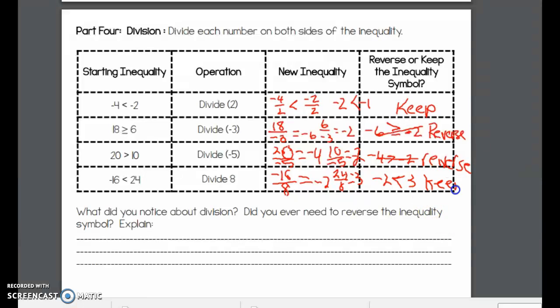Can you do me a big favor? Notice the 2 that we reversed the sign. What kinds of numbers did we divide by? Negative. Can you circle those for us? So can you tell everybody when should they reverse the sign? When you divide. By what? A negative. Good. Can you write that down for us? Reverse the sign when you divide by a negative.